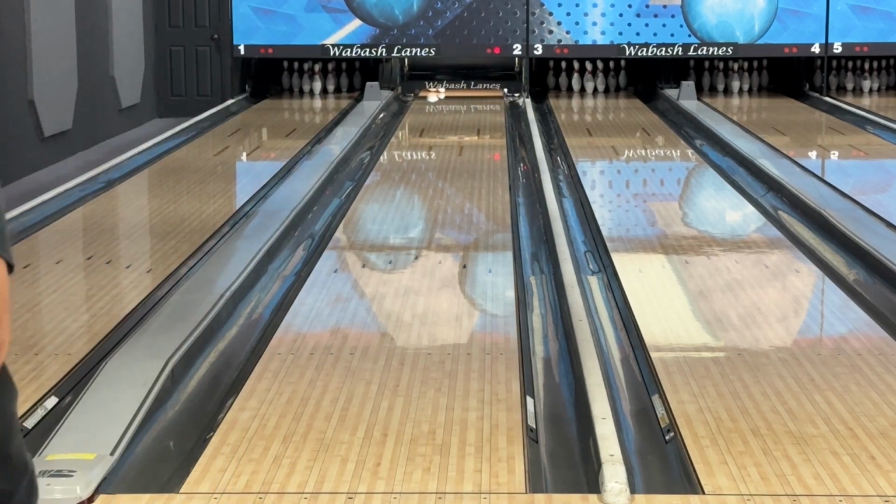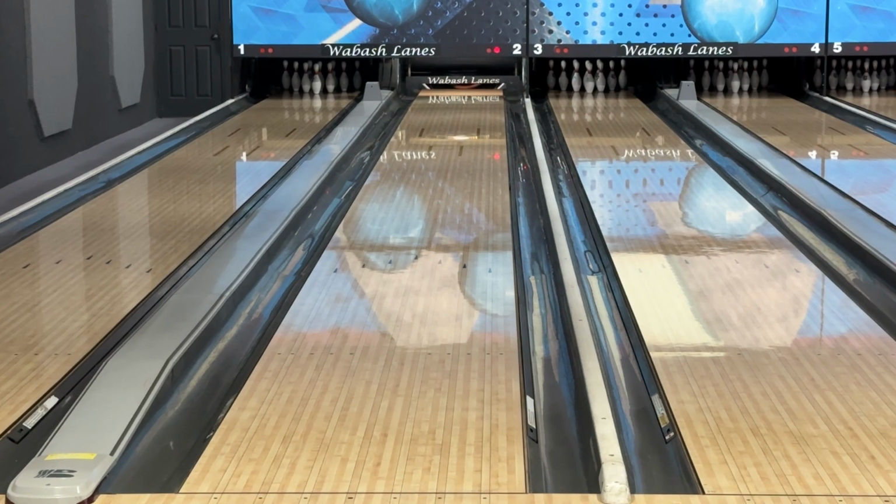So I've done this pin down layout to 2 previous versions. Obviously, we've talked about the carbon melee. The other one that I've done this to was the midnight melee. The differences between the midnight melee for me and the carbon melee was that the midnight melee was a little smoother, and it didn't lock up as fast. You didn't see the ball turn over as quickly as the carbon melee did for me.